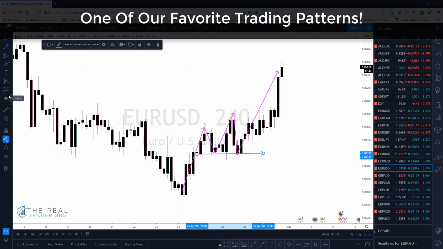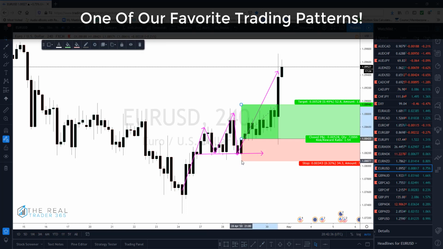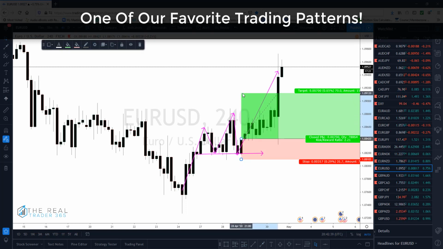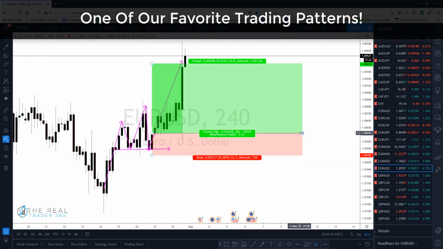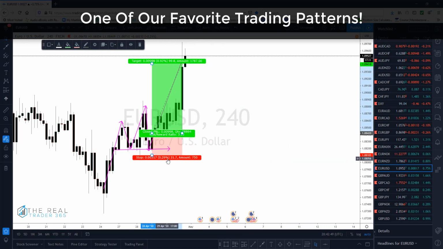Once you are patient enough to wait, because as you can see, it's going to take a couple of candles to form this pattern. But when you do get the pattern, you have enough confirmation. This would have been a nice buy here, and the market would go up, giving you your 1 to 3. Let's see, if we bought this bullish engulfing, you put your stop beyond here, and we would have gotten our 1 to 3. 1 to 2 minimum is what we do, but today we would have gotten more than 1 to 3 if you did stay in on this trade here. And that's basically how you trade it. Once you get the rejection down at this area here, you can look to enter, and the market goes away.